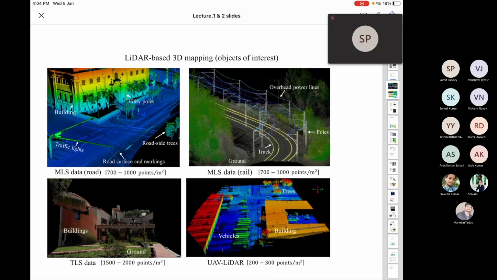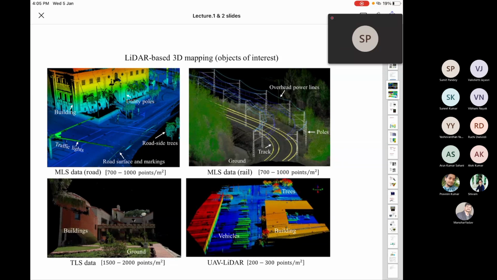It's a point cloud. It's not like a pixelated version. Like in images, if you zoom in, you will have a pixelated version of the image. While in this case, you will just see the points once you zoom in. Okay, and there will be a gap between the points. So it's a point cloud version of the object. Okay, but geometrically, you can identify them.